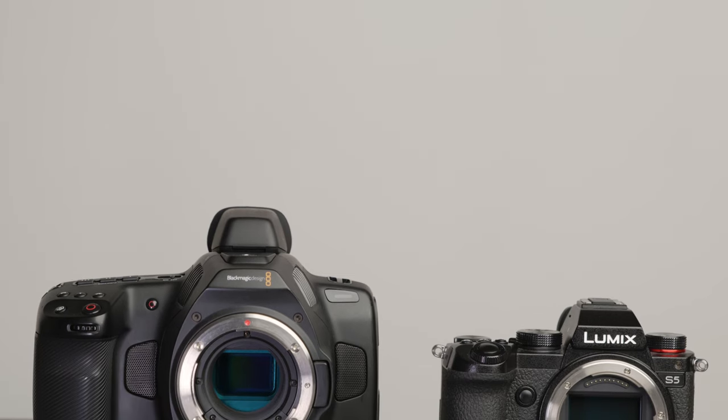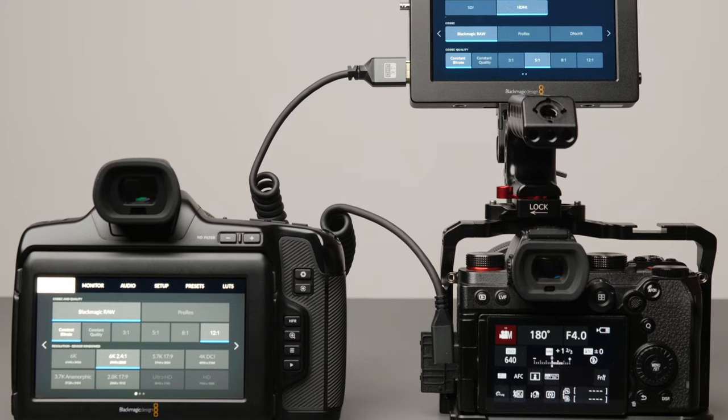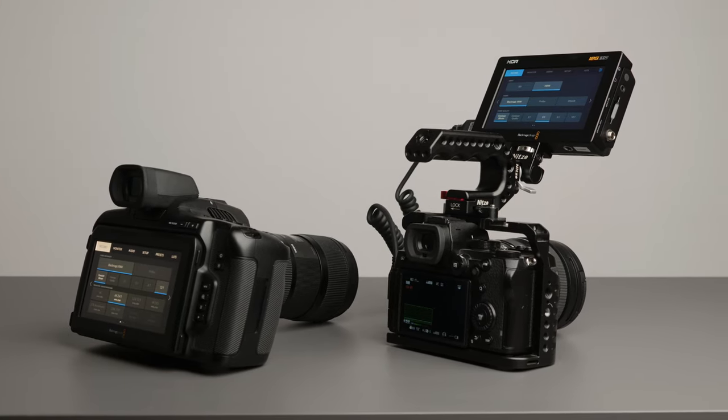But if you want a camera that still allows you to utilise the flexibility of the Blackmagic RAW codec, and is far easier to work with when making a handheld and stabilised rig, and that can also produce extremely pleasing image quality, then the S5 would be a far better option for you. Yes, with the S5 you will need to purchase an external recorder, and you may want to use an external audio recorder or adapter of some sort if you want to use high quality XLR mics. But for me it still stands to be the best all-around package for video shooters at this price point.